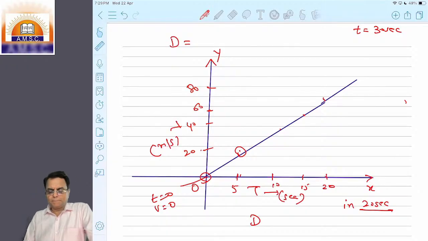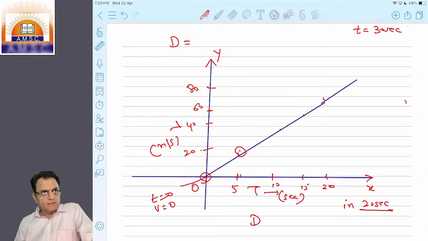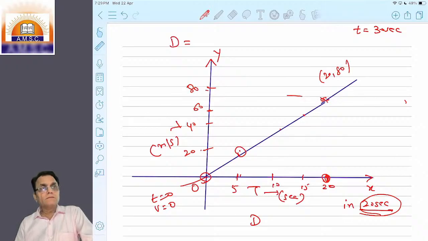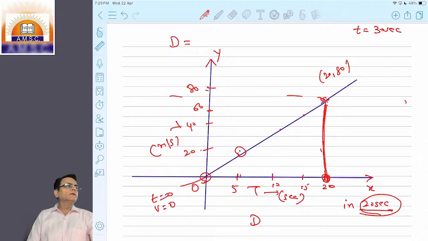आई होप क्लियर हो गया इतना. Let us consider an object starts moving from rest, subjected to move with uniform acceleration. What is the distance or displacement covered by it in 20 seconds? तो हम क्या करेंगे? देखो कैलकुलेशन नहीं है. जहाँ 20 सेकेंड है वहां से आप स्पीड देखेंगे. 20 पे स्पीड कितनी है? 80. तो 20 से आप इमीडिएटली एक लाइन ड्रॉ करेंगे. नाउ व्हाट काइंड ऑफ फिगर इज अवेलेबल?